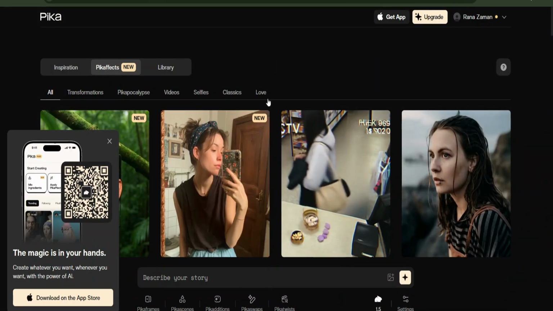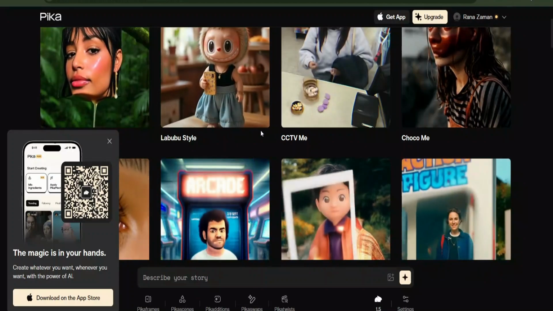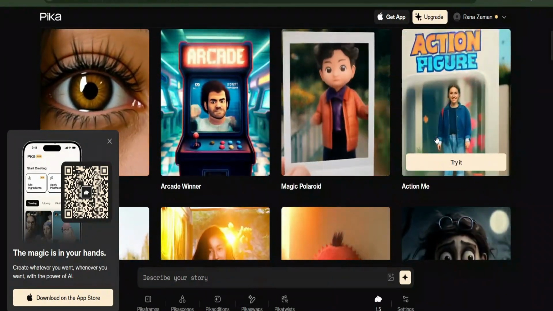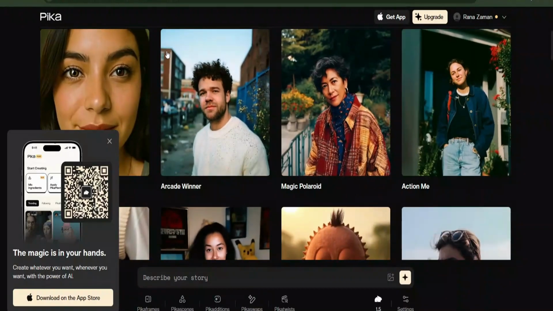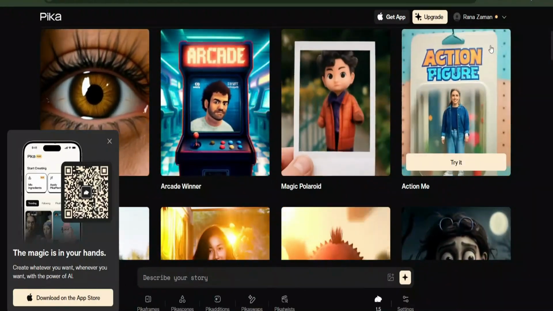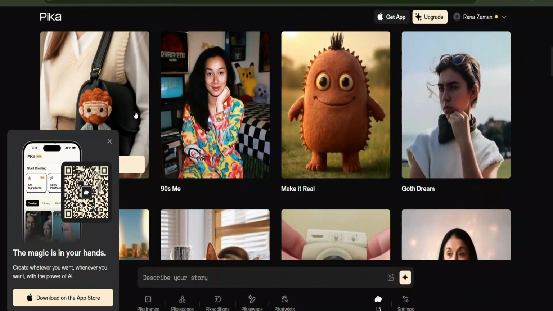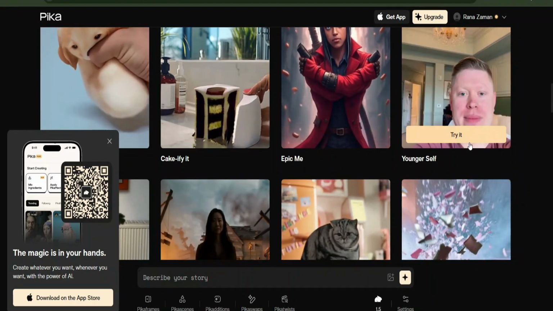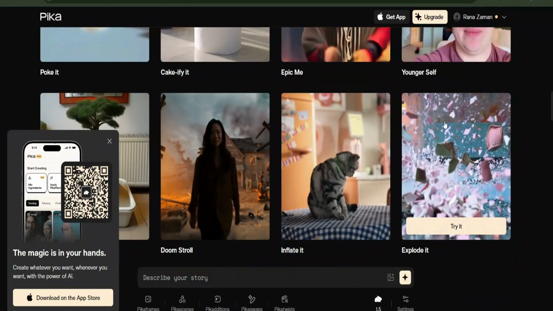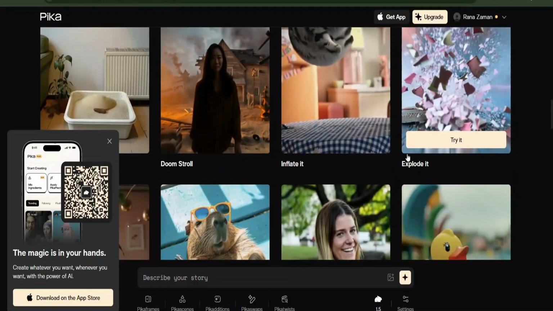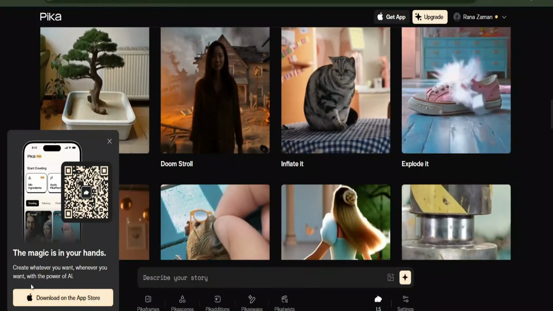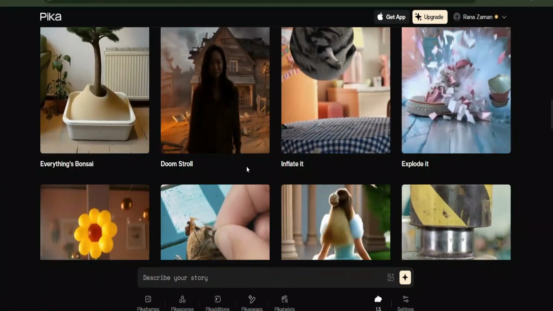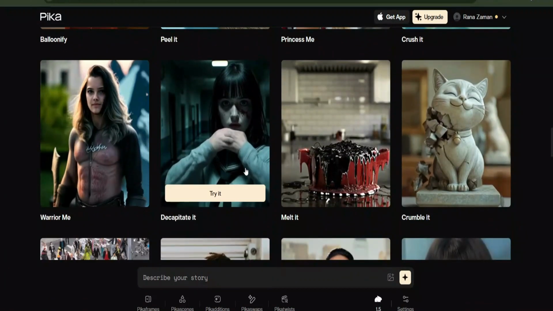Moving on, we have our next alternative, which is Pika Labs. Now, if realism isn't your goal and you're looking for something stylized, trendy, and fun, you will love Pika Labs. Pika lets you create animations and anime-style clips, fantasy environments, and stylized character scenes with just a text prompt. It also offers lip-syncing and dialogue animation, which makes it perfect for creators making shorts or music videos. And guess what? The free version gives you solid results. No GPU, no downloads, just pure creativity in the cloud. Not only that, they even have their application version, which can help you in using this platform on the go. So if you are trying to add a little bit of flair, then Pika Labs is going to be an amazing option.